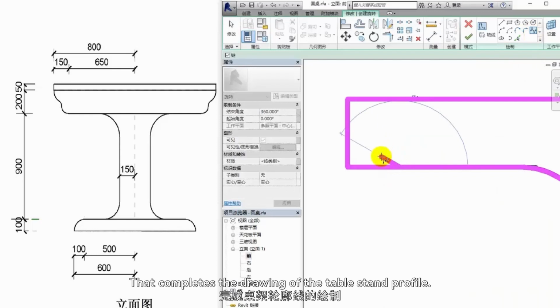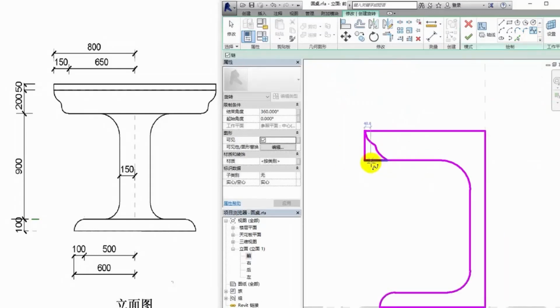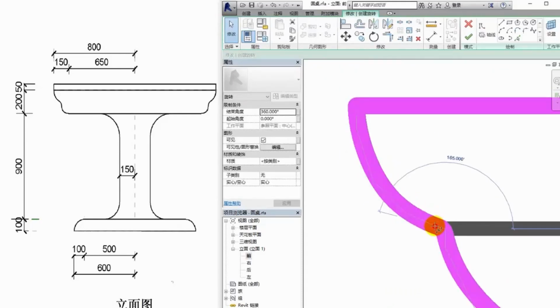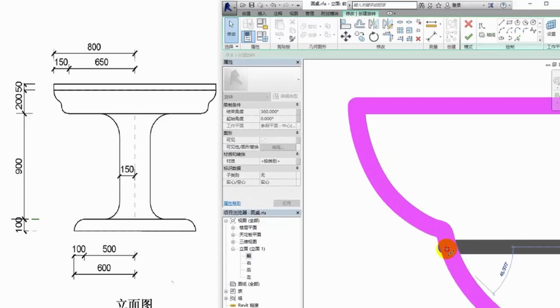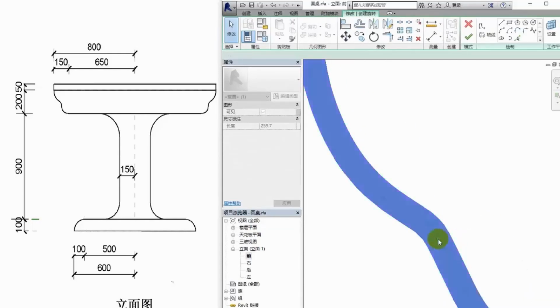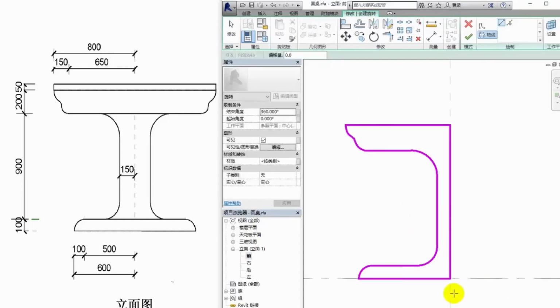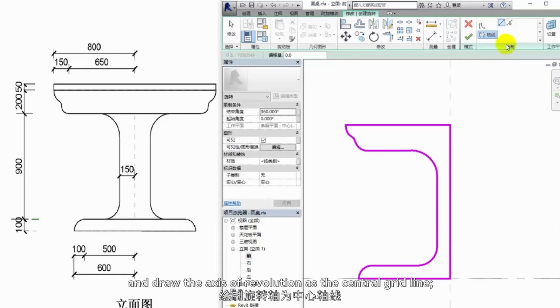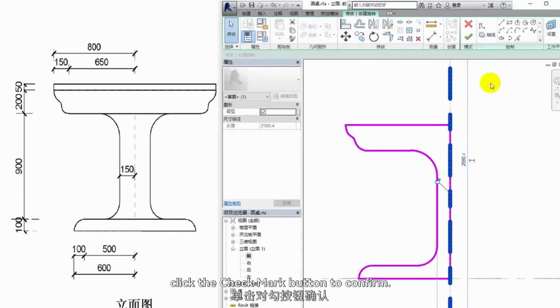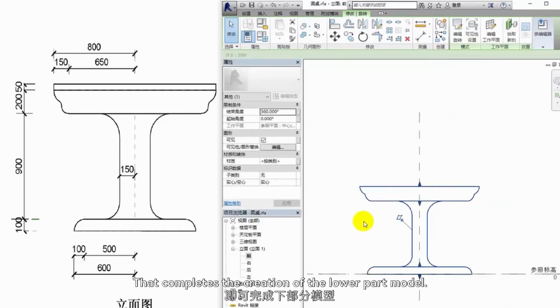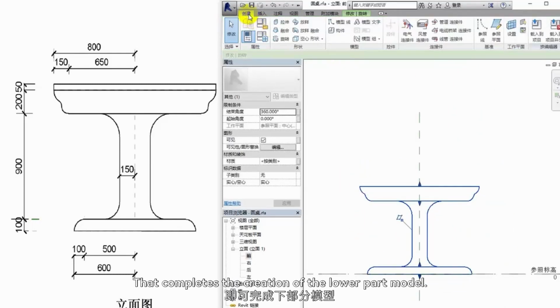That completes the drawing of the table stand profile. Click the Grid Line button and draw the axis of revolution as the central grid line. Click the check mark button to confirm. That completes the creation of the lower part model.